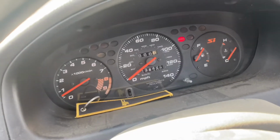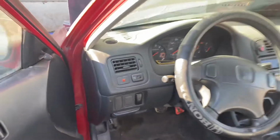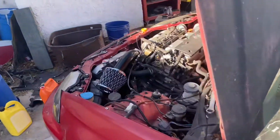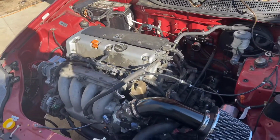No check engine lights. Everything's running pretty good on it right now. I'm just gonna go ahead and do this speed converter real fast so I can show you guys how that wiring works for anybody who needs to install one. So I'm gonna wire that up and then we'll come back.